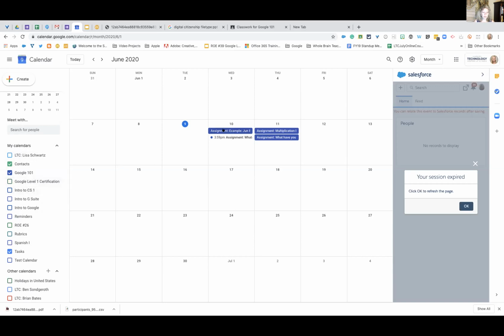And the difference between your Google Classroom calendar here is if you assigned a date and a time it's due, it's a dot. If you just assigned a date that it's due, it's this solid block color here to say, hey, the assignment's due on June 10th. This assignment's due June 10th, but at 3:59 p.m.